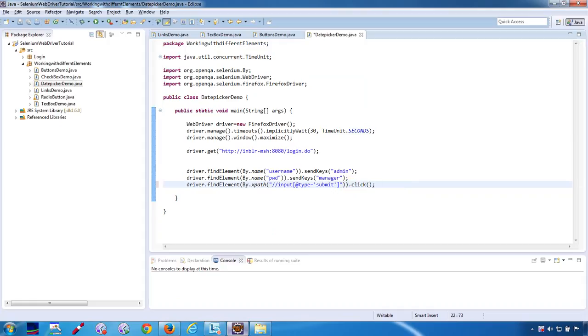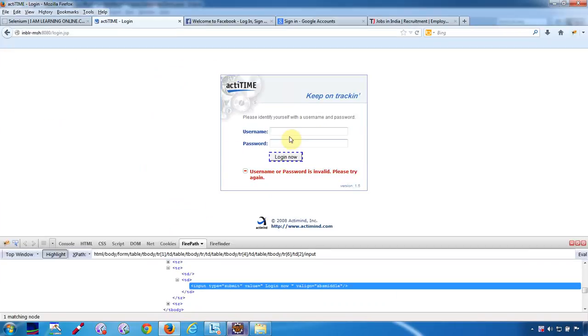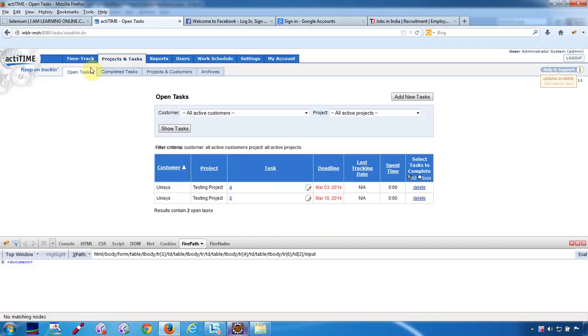Now we have logged in at this point. Once it is logged in, what we have to do: driver, findElement. Go back to the application, see admin, manager. We should click on time track. We should find out the HTML code of that.